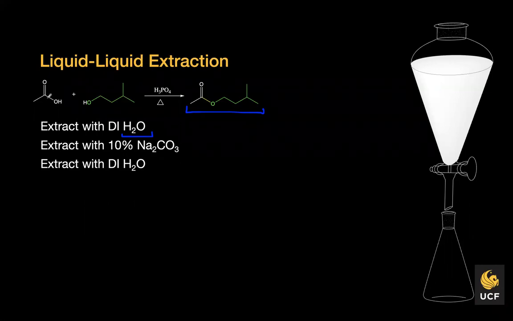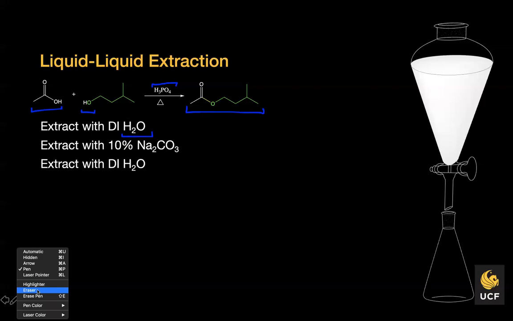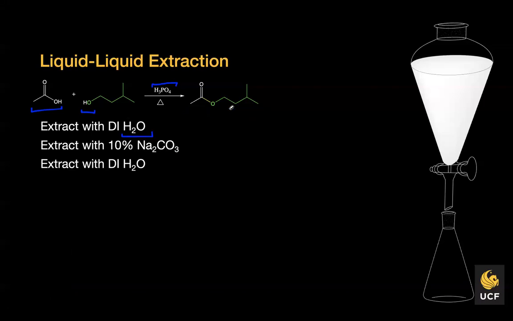If you take a look at the structure of the starting material, our catalyst and our product, what would be more soluble in the aqueous layer? It would be the acid, right? You have a carboxylic acid group. If you have any alcohol left, like a hydrogen bond, it might be more soluble in the aqueous layer, and then phosphoric acid would be more soluble in the aqueous layer as well. So the whole idea is that we would like to extract, separate the products between the aqueous and organic layer.